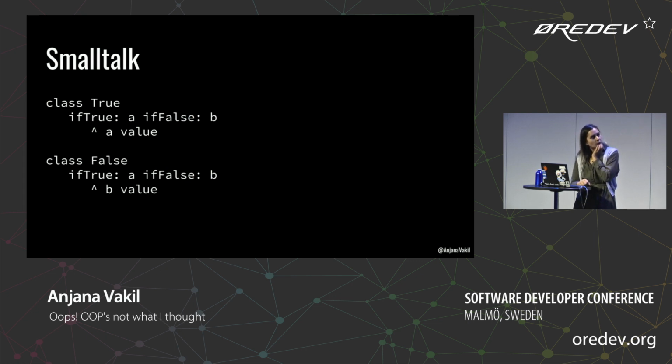This is how Smalltalk defines Boolean values. It defines them in terms of their behavior. So basically, a true thing is something which, if you give it an if clause and an else clause, if you give it an if path and an else path, it'll take the if path. And a false is something that will take the else path. So basically defined in terms of their behavior.